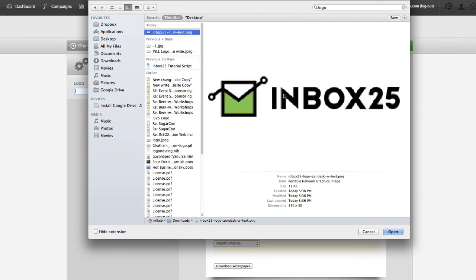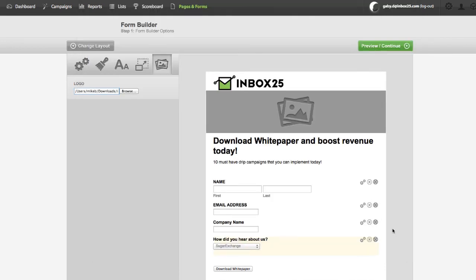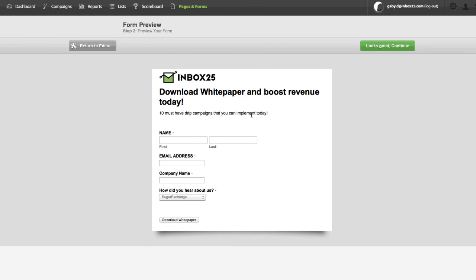Once you complete building your form, you can wrap up your design by adding your logo and further customize your design with an optional image header. Now that the building stage is done, we can preview our new landing page. If it's to your liking, you can move on to the published landing page. If it requires changes, you can go back to the editor and make adjustments until it's perfect.